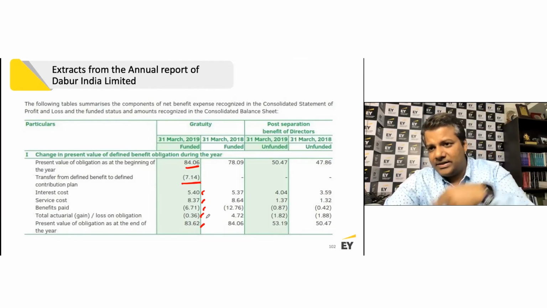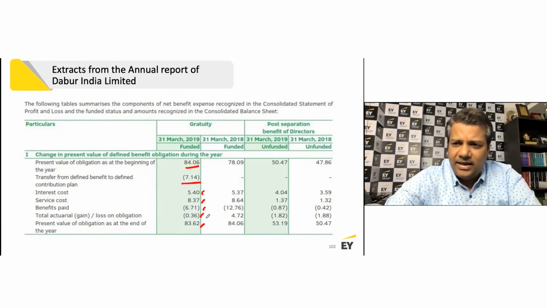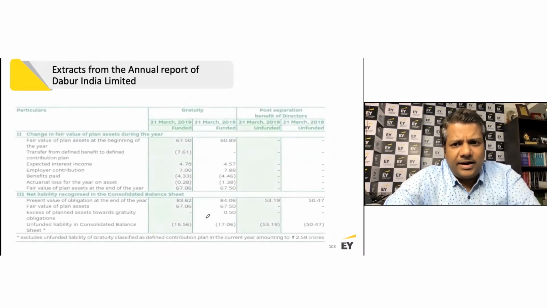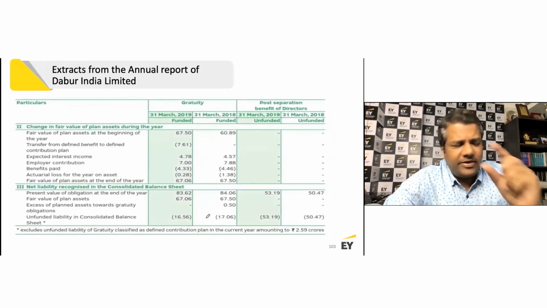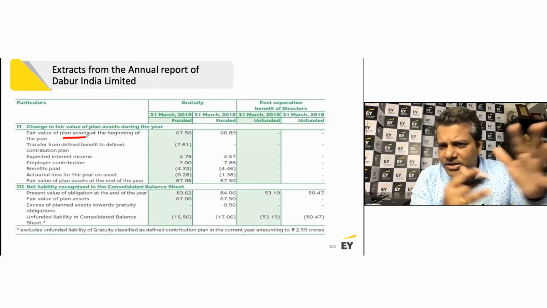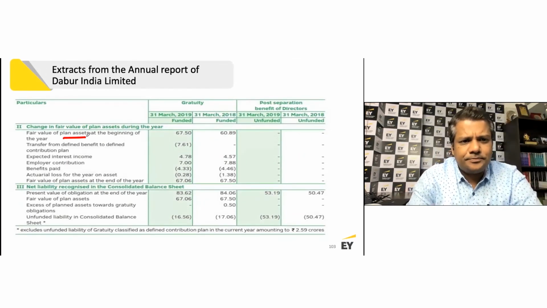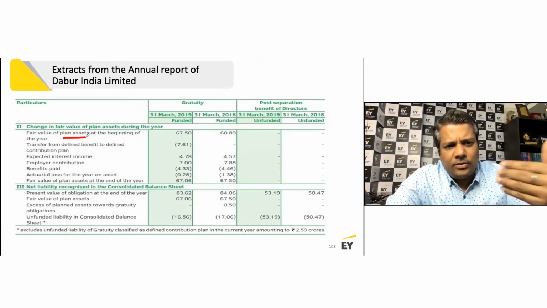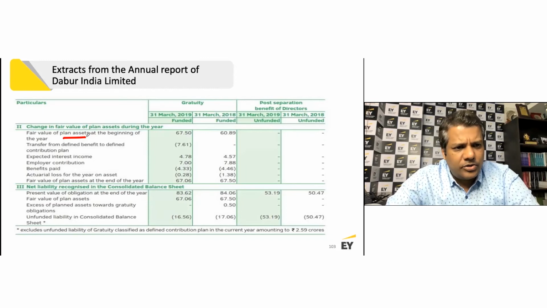And there is a separate disclosure for directors, like the key managerial personnel. There are some separate disclosures which are given out here. And then there are other tables, which is the fair value of the plan assets. So we saw first the benefit obligation. Now we are seeing the plan assets, which is again talking about what was my opening balance, what is my interest income, what are my contributions, what are the withdrawals, what is the actuarial loss. All of that is written out here.